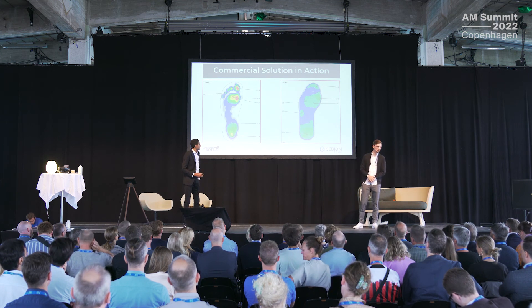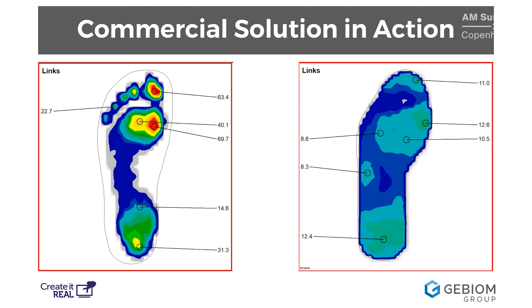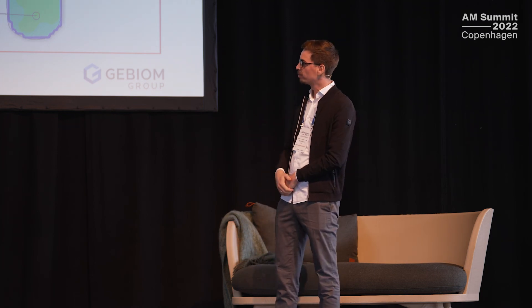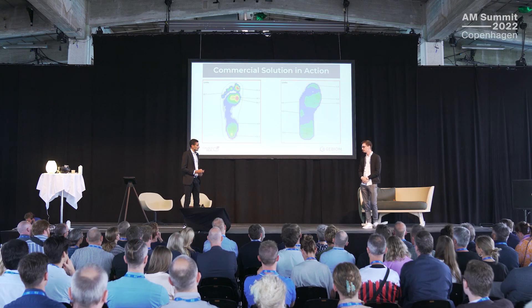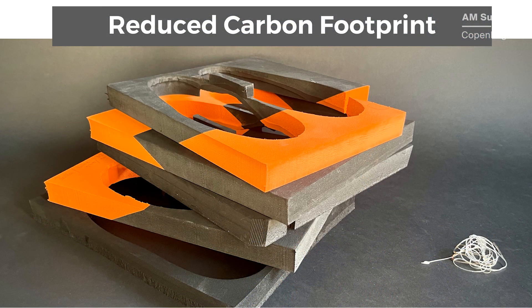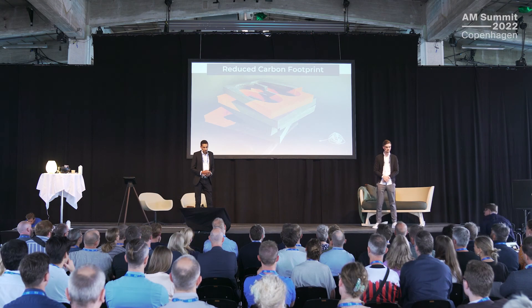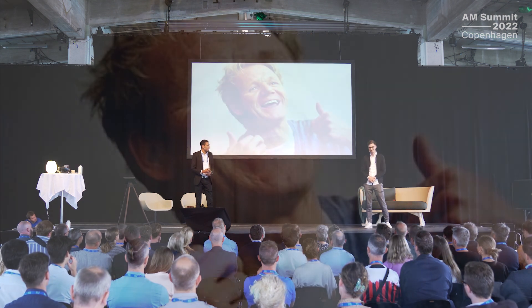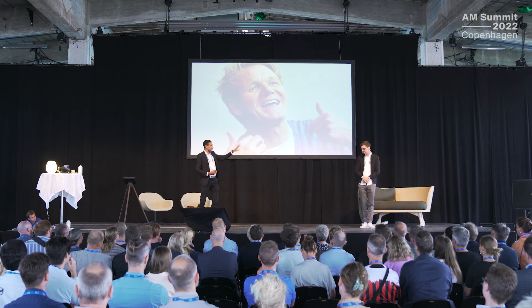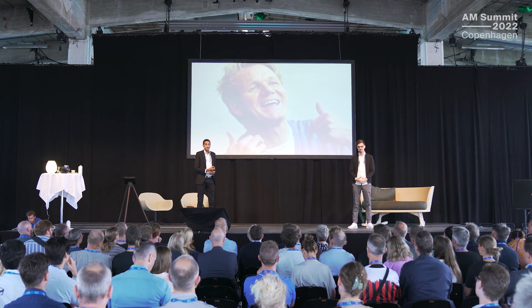We are proud to say that we not only talk about business models and visions — we can say this is already a commercial solution in action. The technology is used day by day right now to print insoles. Coming back to our diabetes patient from the beginning: on the left you see the initial pressure mapping, and on the right you see the pressure mapping on a printed insole. There are no high-pressure spots anymore — you see a really perfect pressure distribution. This is what you want to achieve to prevent ulcerization, and this is a very good solution. Another result is the carbon footprint: you remember the 90% waste from milling — on the bottom right, you see the waste with the 3D printer. Quite an improvement. We don't have much time for questions, but we have a booth out there — please come to the Created Real booth where we can talk more and show you the solution in action. Thank you.